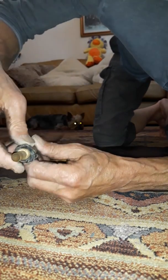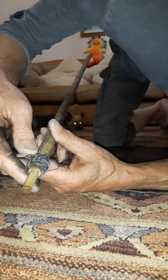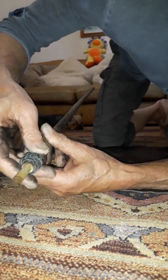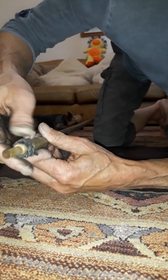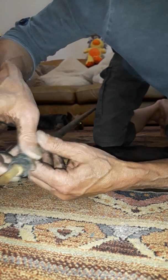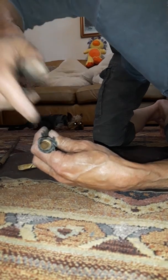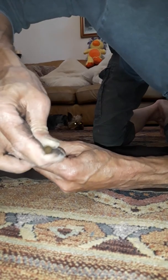So I just bound it with some leather. I was gonna put some homemade flax cordage on it, but I just didn't have time to make some. But I just made do with this piece of leather, and I just made a quick cordage with it, like a double twist, and then hammered or just tapped this in. It's really tight.